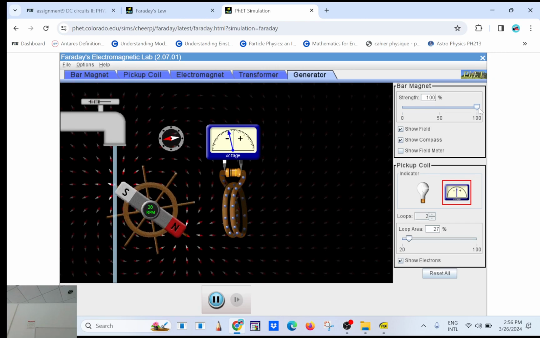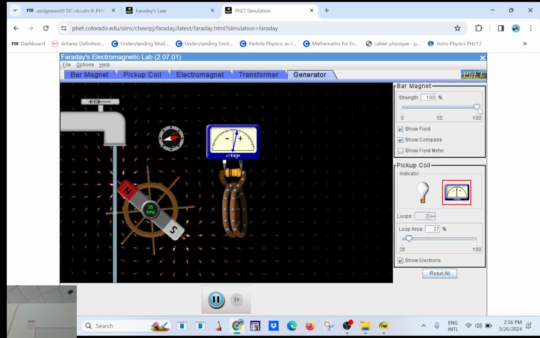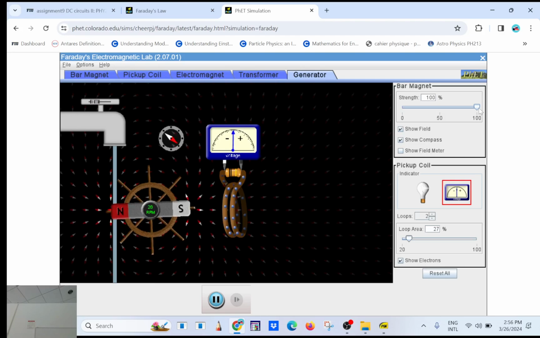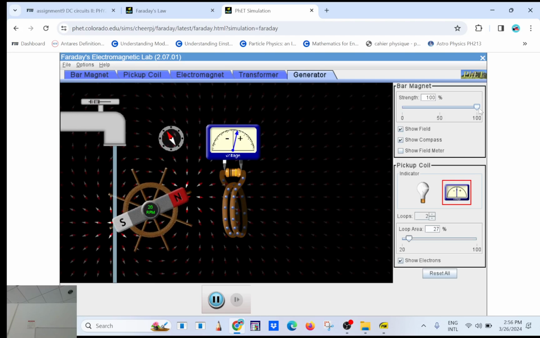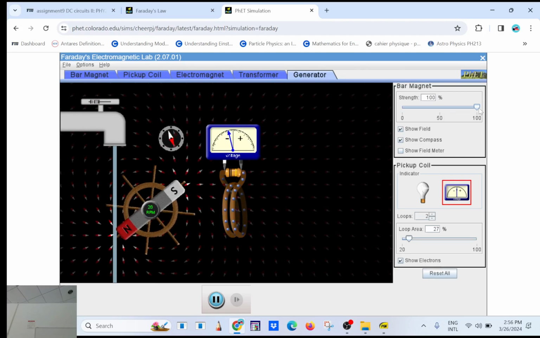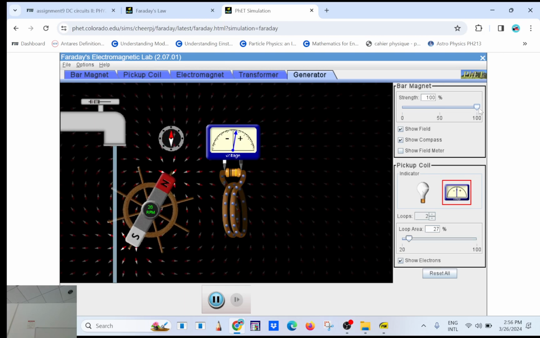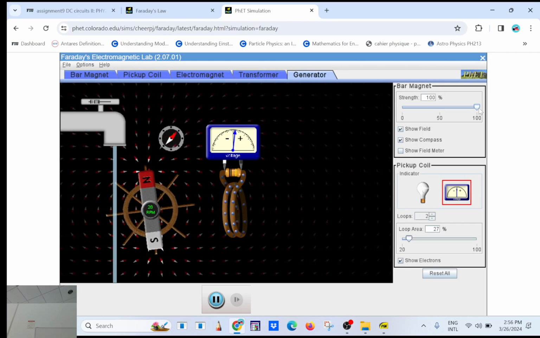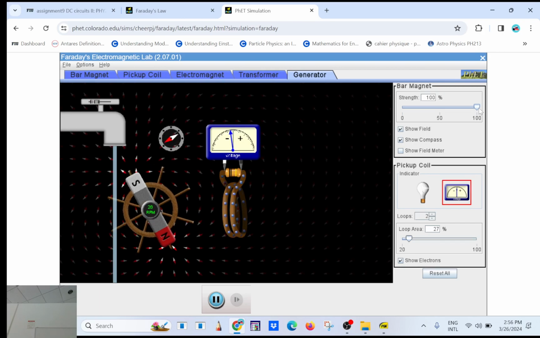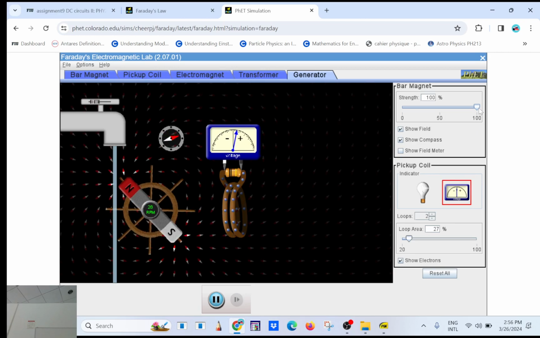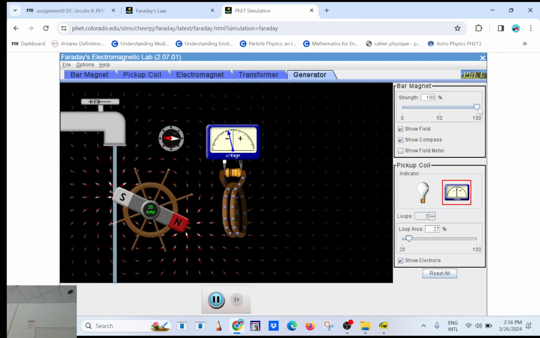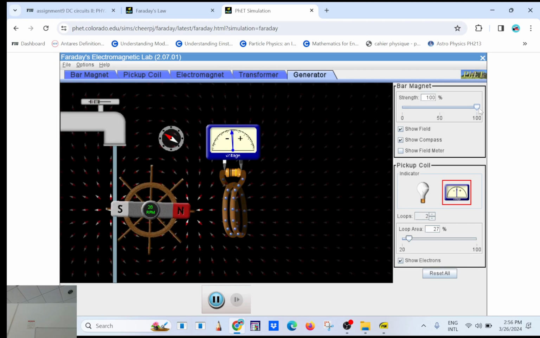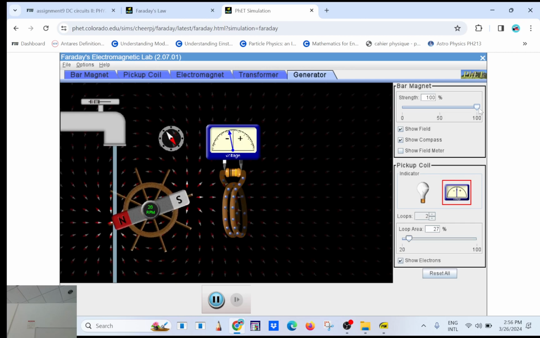Now look what's going to happen if I spin. Ready? Ooh! Do you see that? I am inducing a voltage. This is called the induced EMF. You see? It depends on the speed. If I go very fast, I'm going to induce maybe 15 millivolts. If I go very slow, you're not going to have much millivolt. So that's how we induce current.